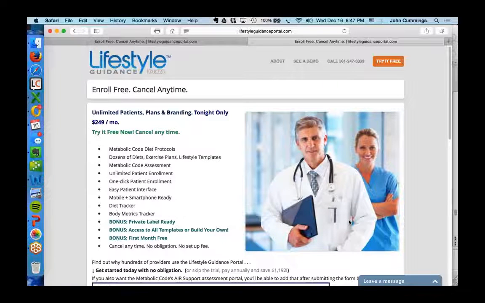But we are fully integrated right now, and we do have information on how to get registered and how to get the lab kits sent to your office. So again, we can send that information to you after you sign up for the 30 days, or if you do want me to send it to you prior, you can go ahead and type your email address in the chat box, and I will send that over to you.